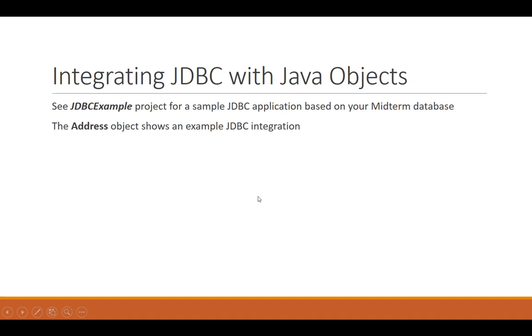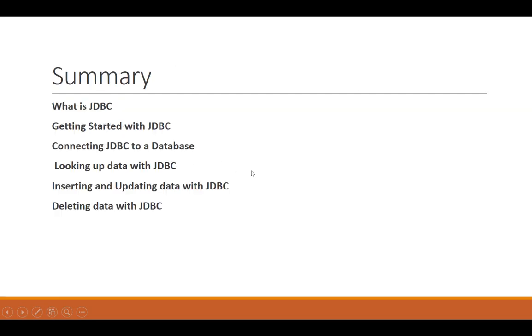Now, to integrate JDBC with Java objects, this is an older set of slides. I've updated my application quite a bit. We're going to get into this in the next lecture. So I do have a JDBC example project that I'll show in the next lecture. We're going to work with a different database and a different object. All right, so we've talked about what is JDBC. I think I've given you enough here at this point to get you started with JDBC without the examples that I'm going to cover in the next lecture, but still, it's good to have them available as well. We're going to cover the repository design pattern also in the next lecture.